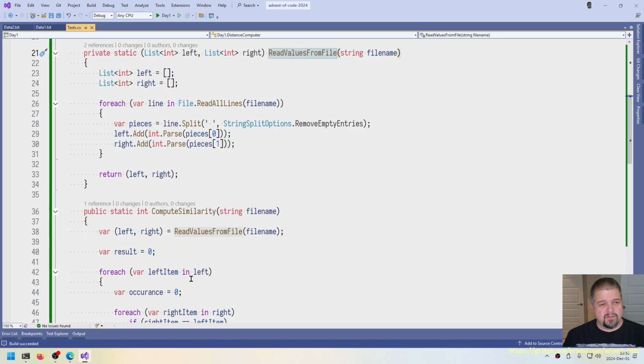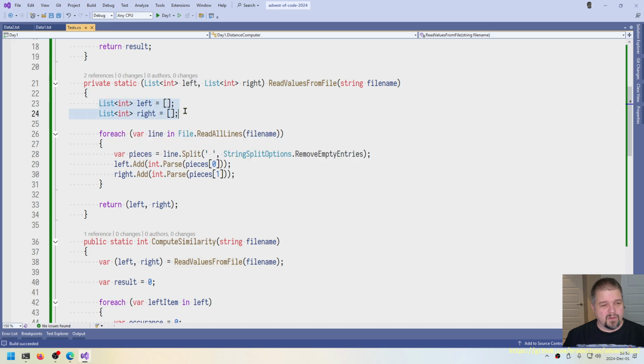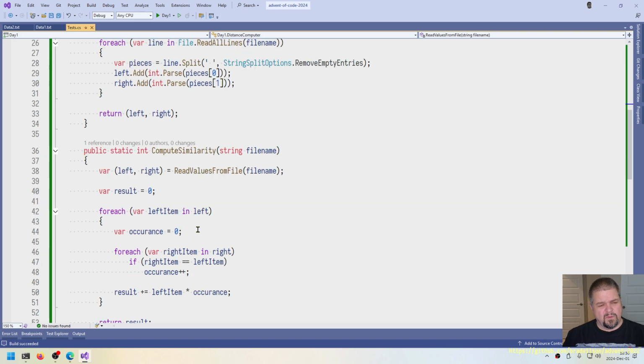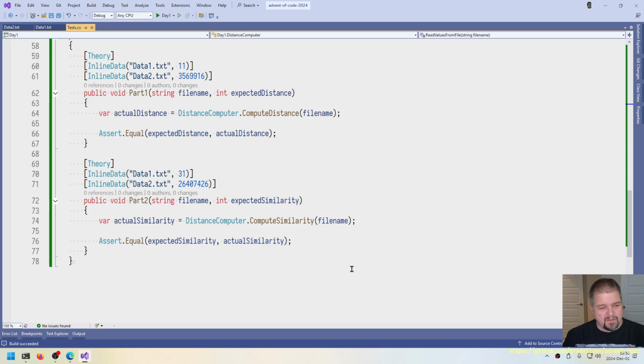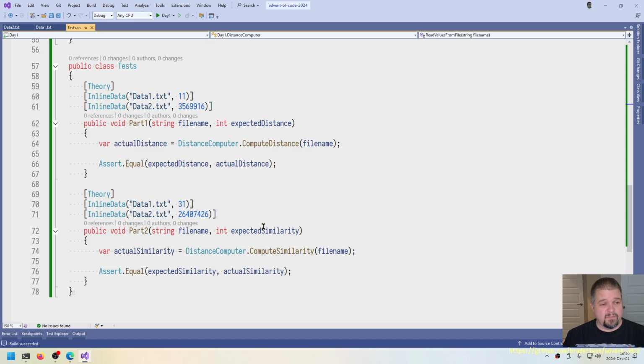Right? We could turn this into a class, and the class could store the left and the right data. What's interesting about this from a design perspective is it prevents us from having to read the file twice.